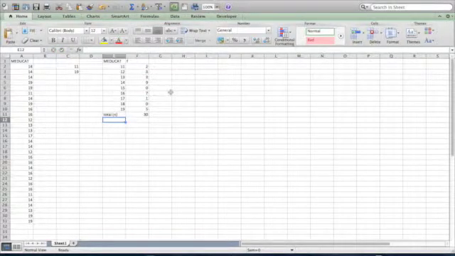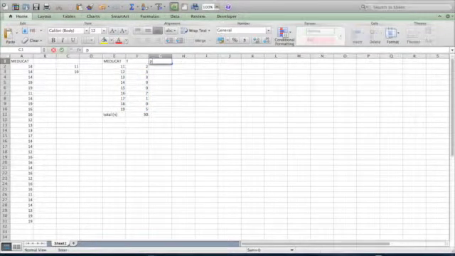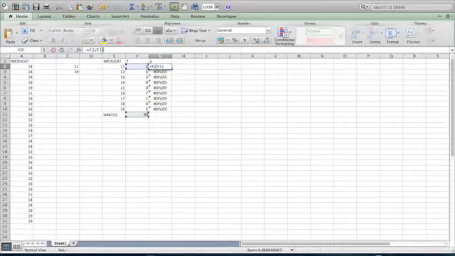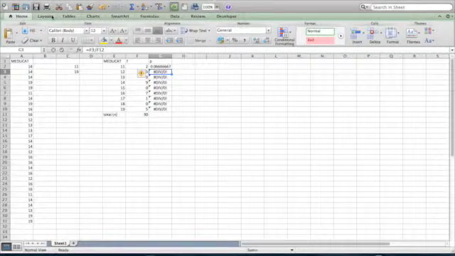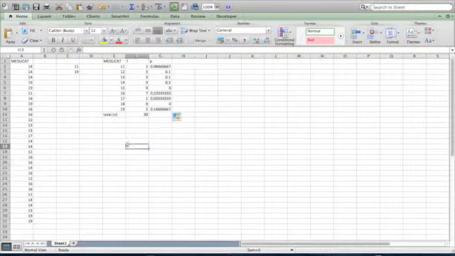Probably at this point, let's go ahead and make a relative frequency column here, a proportion column, and that would just take the frequencies divided by the n. The n is given down here. Hit enter. I'm going to autofill that. We'll see what happens. Oh, wait a minute. What did I do? Oh yes, that's right. I have to fix that position. So with the dollar sign, I'll fix the position, draw it down, and that gives me the relative frequencies of each of the scores. From here, I might want to construct a graph.